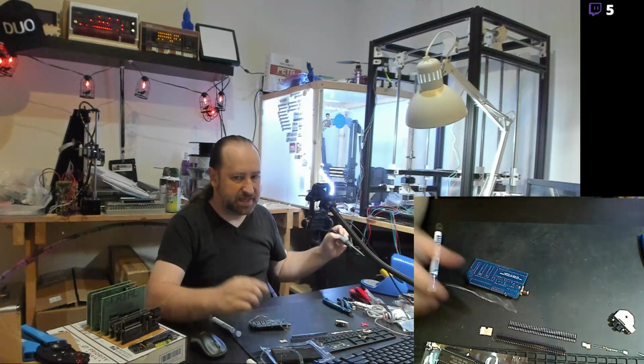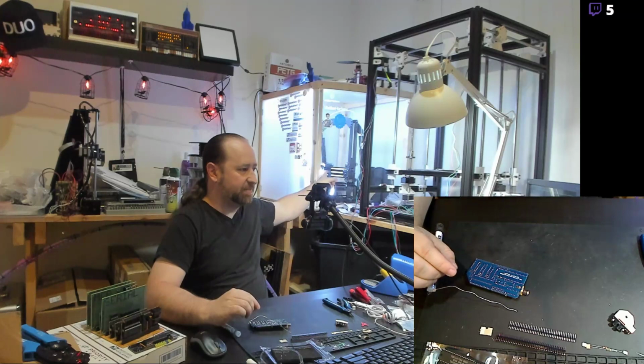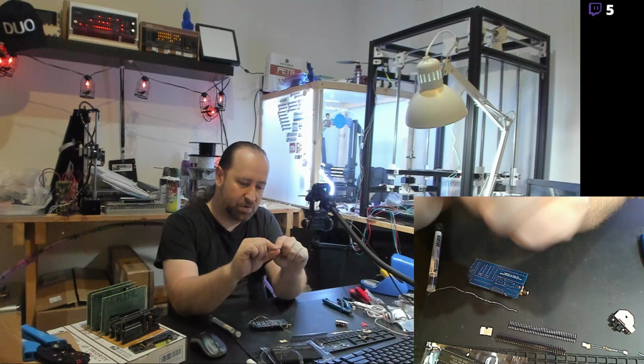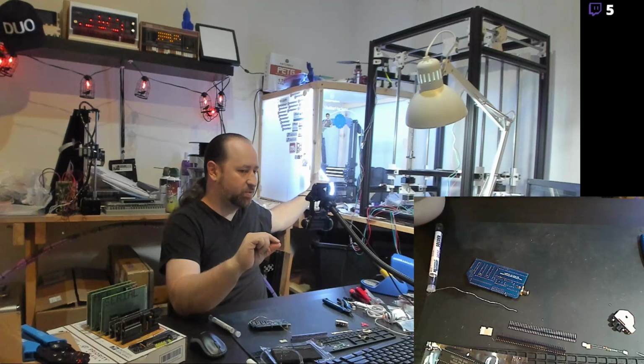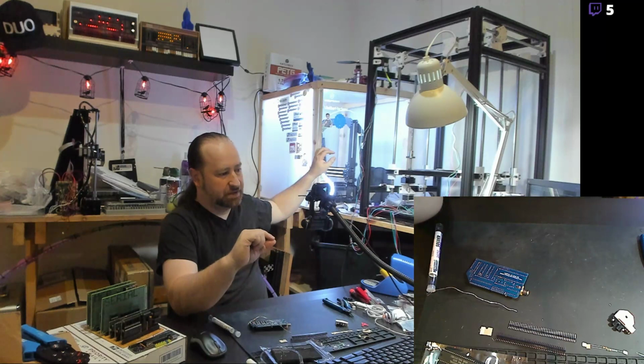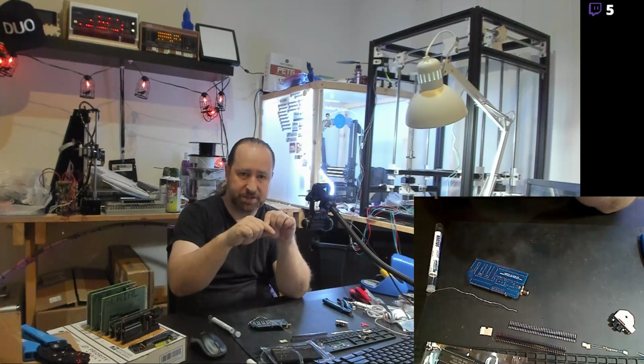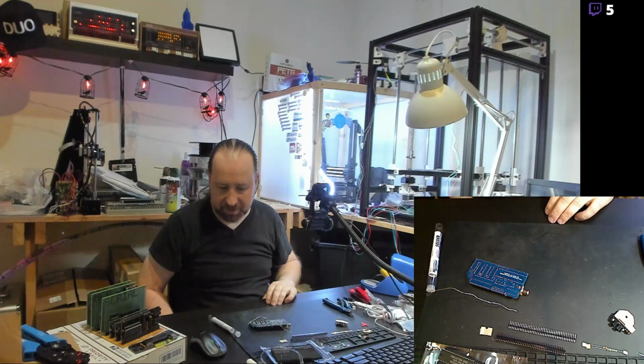The x-axis on the Mendelmax that's printing back here, I actually cut out a piece of sheet metal, a little tiny sheet metal flag, and I punched a hole in it, so there's a little flag that sticks out, and it actually mounted to the base where the wheel is. This is the V-slot wheel on the carriage. Because in the original design, the wheel was what ran into the mechanical end stop, the actual switch. So the wheel is already right there. The bolt on the wheel is already right there. So that was a real easy implementation, and I had some sheet metal and some tin snips lying around, so I just put that on there.